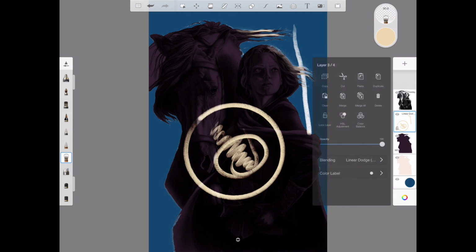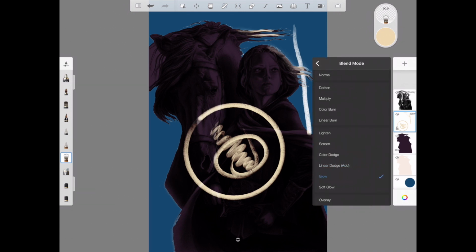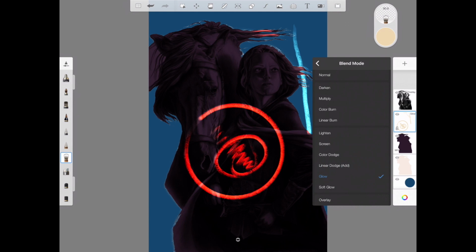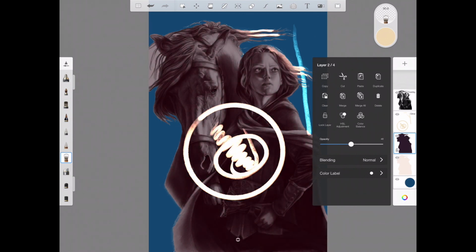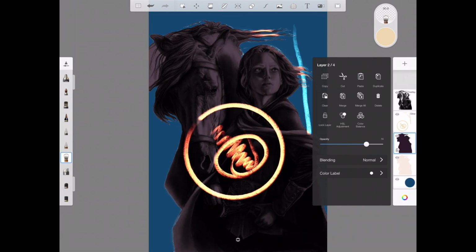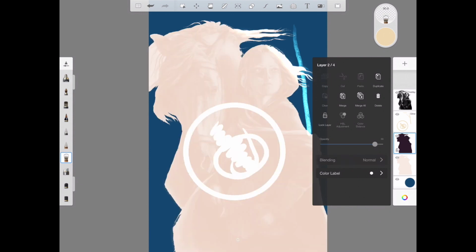All right, let's go back to our ring here. Now my favorite one, it's not Glow, although this is very interesting, but it also really saturates the color, so it might be a little bit too much in a lot of cases. And again, it's using the color underneath to tell it, see how it changes? And if we got rid of that purple, it's almost white because it's using the brightness of whatever's underneath.